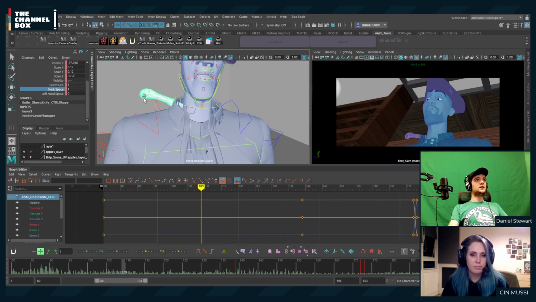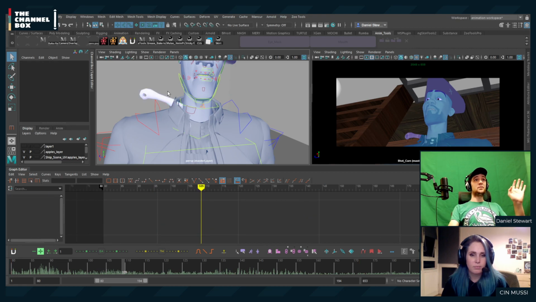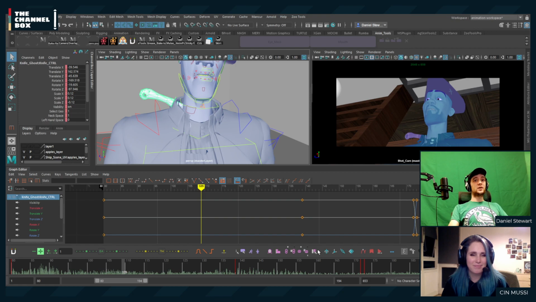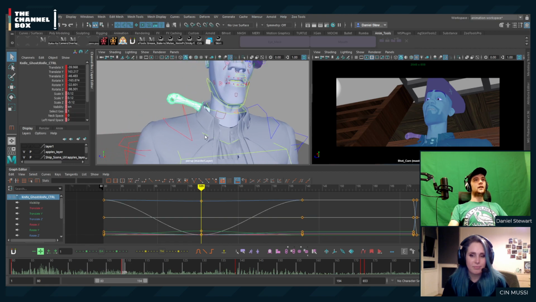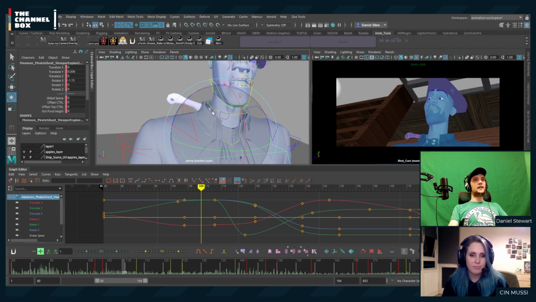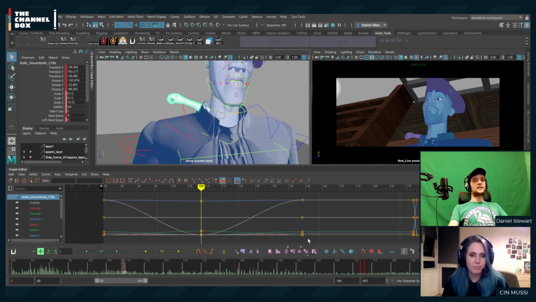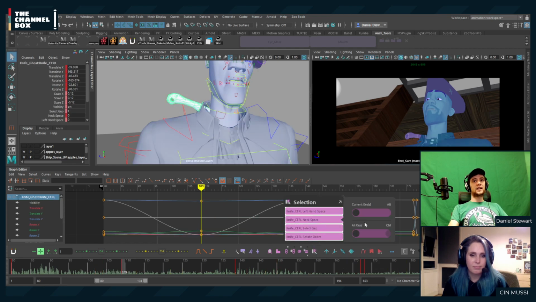So now, hopefully this works. Sometimes it's a little bit buggy. If I want to switch this from neck space to world space, I can do it in Animbot and turn it off. And boom. The knife no longer follows the neck, but it's in the same place. Or I can turn it back on, neck space, turn on.